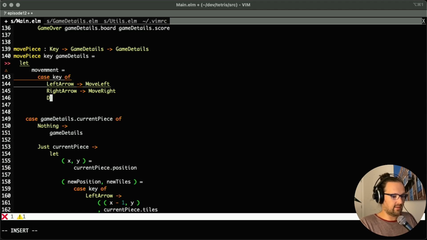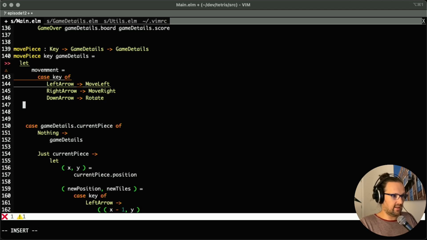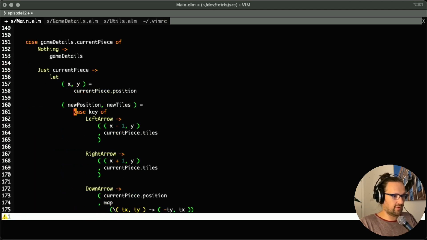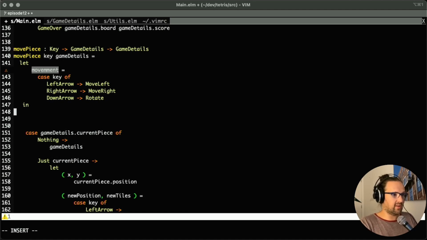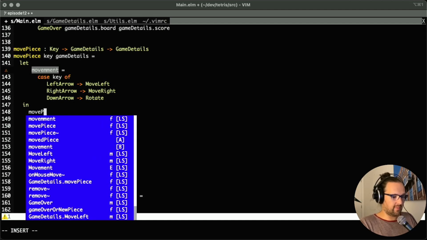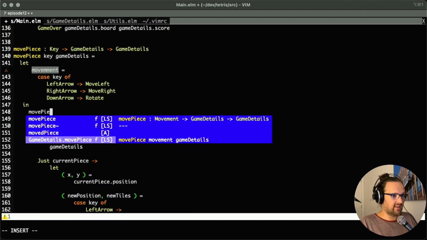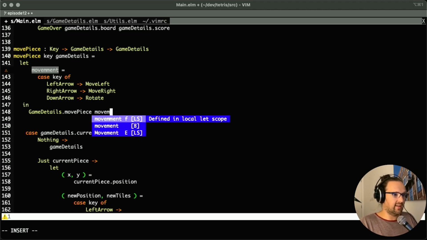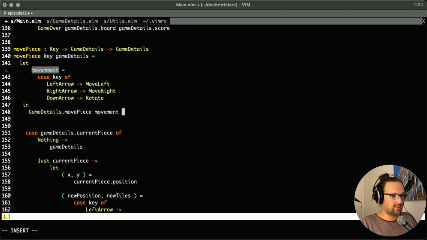And down arrow is rotate. Now we only have to call the move piece function from the game details. Now we actually do have to fully qualify it, because it has the same name as a function that's defined in this module.